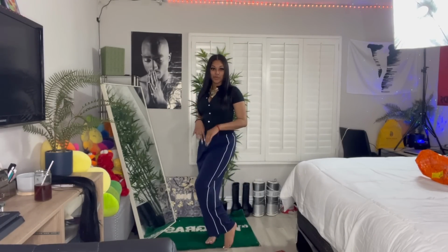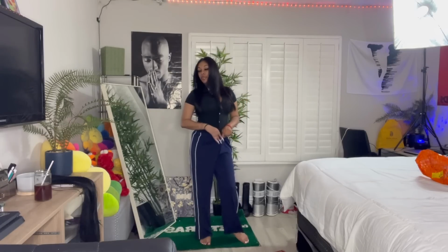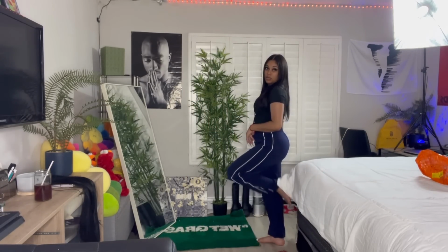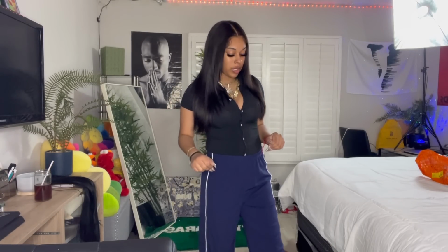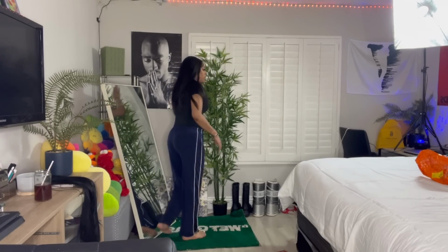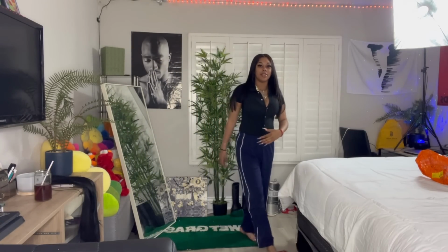Oh! Okay, so here go these track pants. They're super cute. They're just how I wanted them to be. They are in a large, so they do fit a little bit more baggy, which I don't mind. Yeah, this is gonna be real cute. I wouldn't wear it with this shirt, obviously, but I just need to have a shirt on. But yeah, here go the pants, y'all. Oh! Okay, I'm always falling.